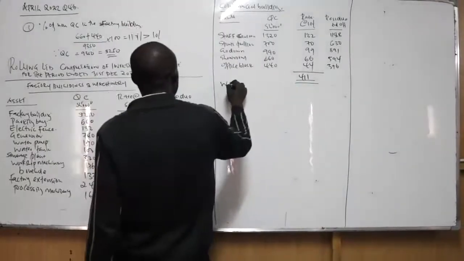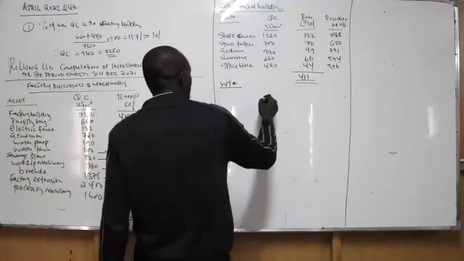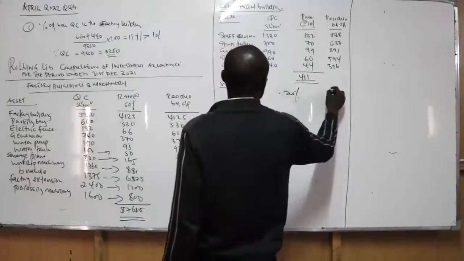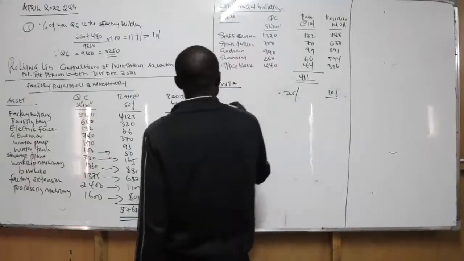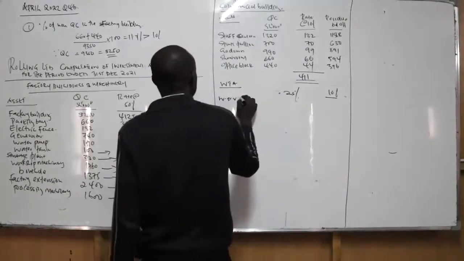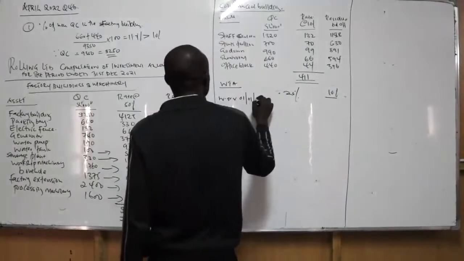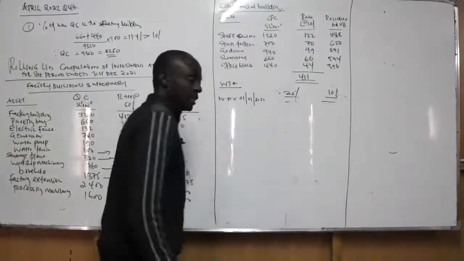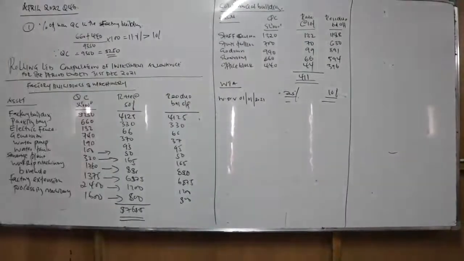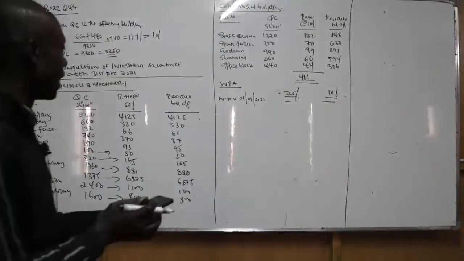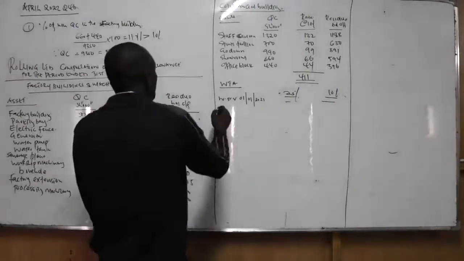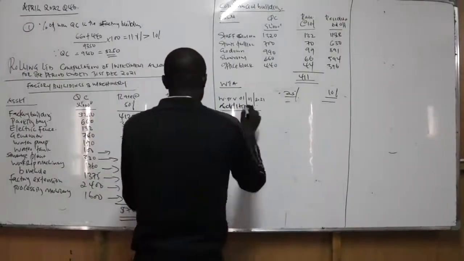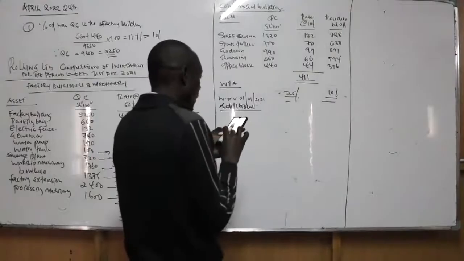Lastly, here we have wear and tear allowance. So we write here the rate, we have 25%, and then we have 10%. So we set the written down value 1st January 2021. This one was not there because it was when they started the business, so they had not yet claimed any before. So there's no way they would be having the written down value. Then you add the additions during the period.